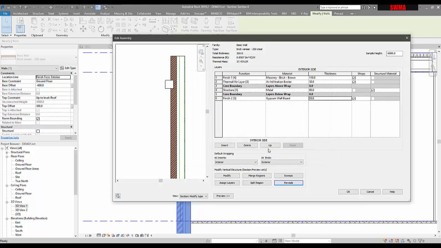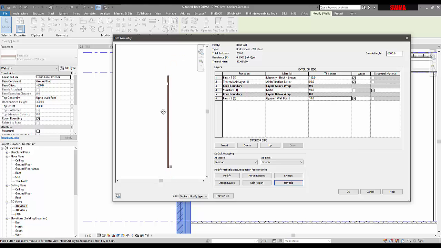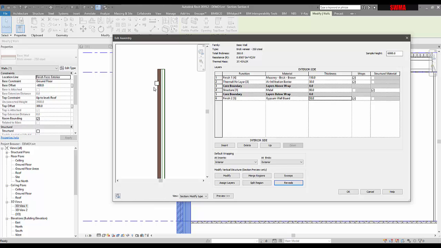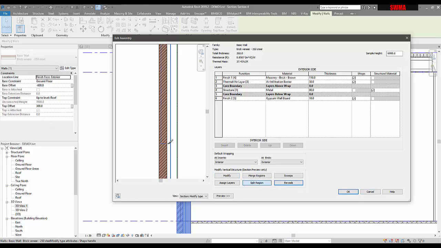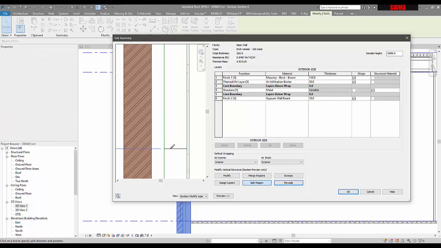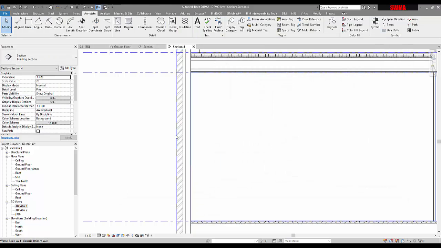That's looking a bit better. Okay, so this will make sense in a second. So I've got something that could represent a skirting board, something that could represent something interesting in the wall, like a nice reveal, just to break it up a little bit. There are other tools here where you can modify some layers, merge regions, split regions of the walls. So split region is pretty much what it says. You can go and split it. That will start to break things up. I won't do that for now.